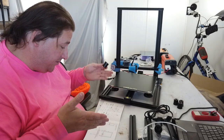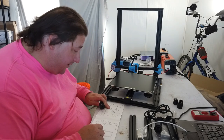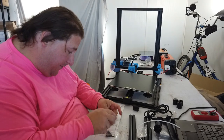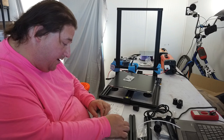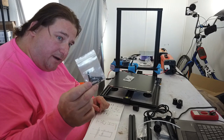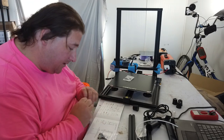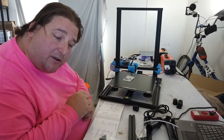We'll have to figure that out because the instructions do not reference it at all. They also do not reference the feet here, and they do not reference the bolts needed for them. So there are probably 4 extra bolts in here somewhere. M530, M525. We already know the M525 is for the gantry base. This is going to be for your control box, to attach your spool holder to the control box. So I am guessing that these 4 here will be for the feet, or some of the extra bolts in one of these bags will be for the feet. There's a whole bunch of extra bolts in here because these might be for this kit here. I will try to find out and let you guys know.